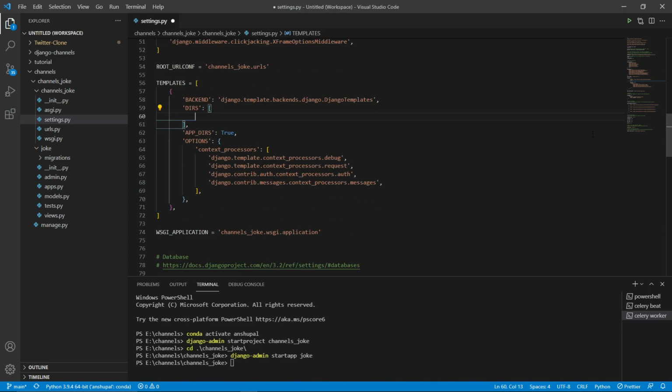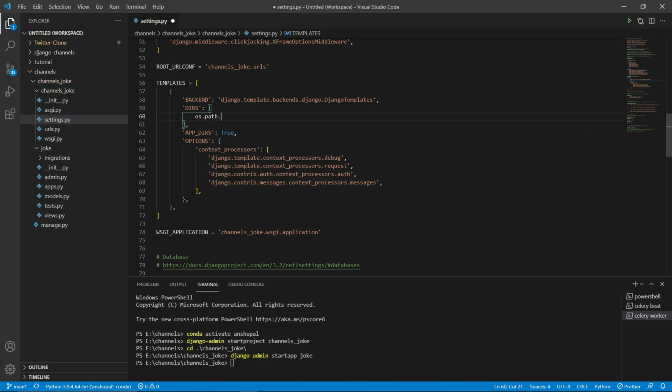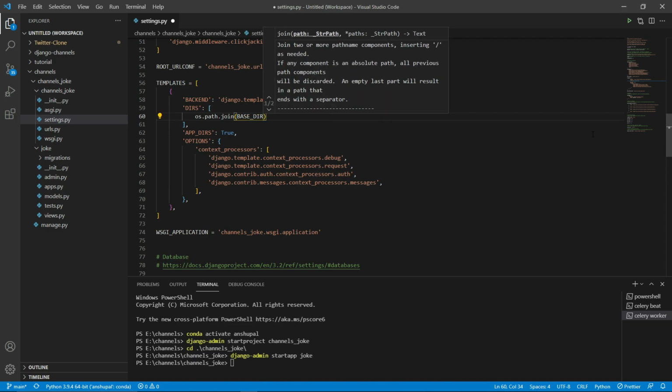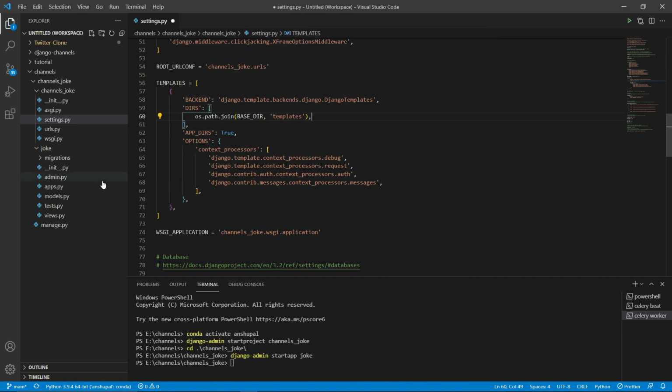And configurations for templates, os.path.join. That's it.